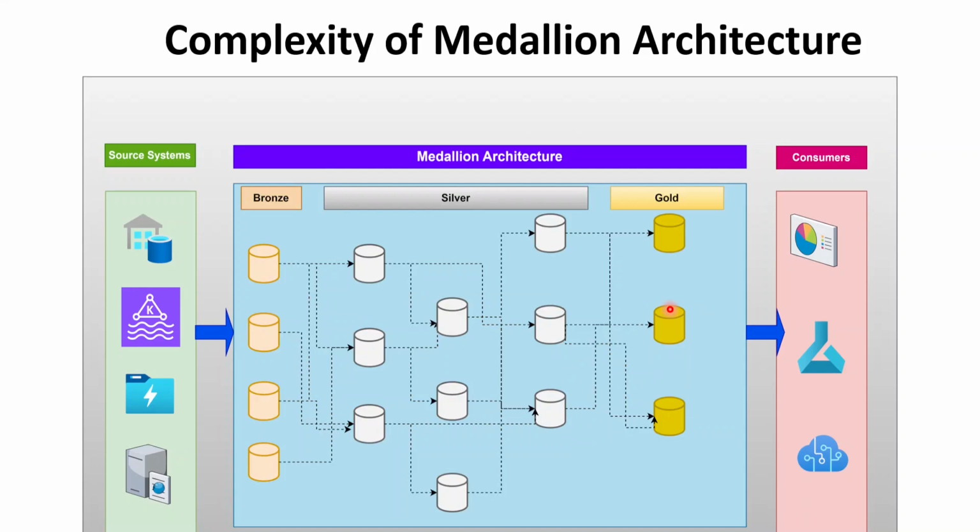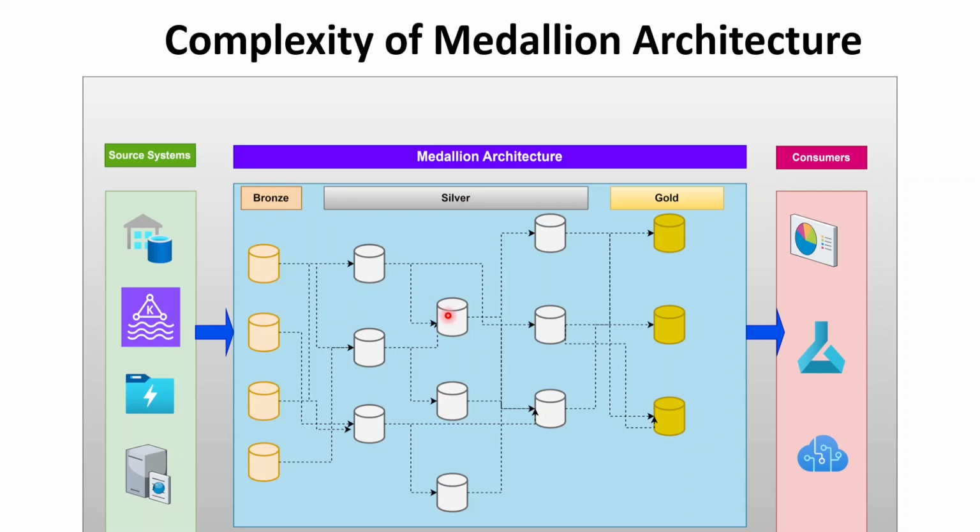In real time, our data pipeline is going to connect to various source systems, and within each layer we are going to have multiple objects or multiple schemas. Even one particular layer can be logically divided into multiple layers inside. So we will have multiple different data objects. It could be tables, views, managed tables, external tables. There could be different types of objects, and the dependencies between these objects would be complex.